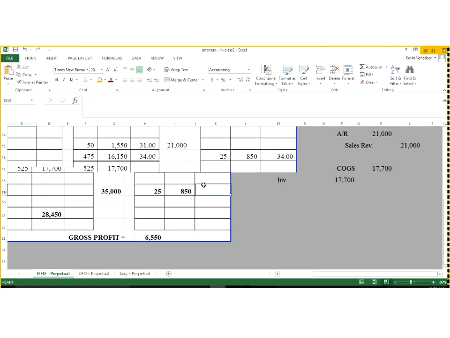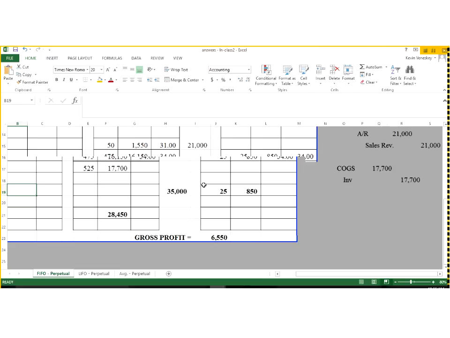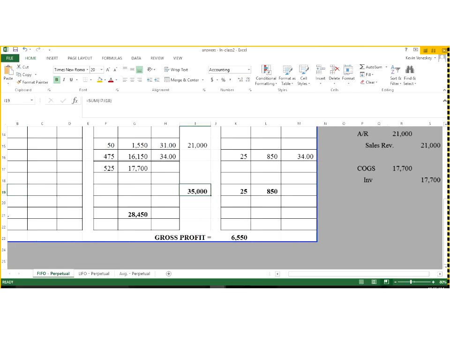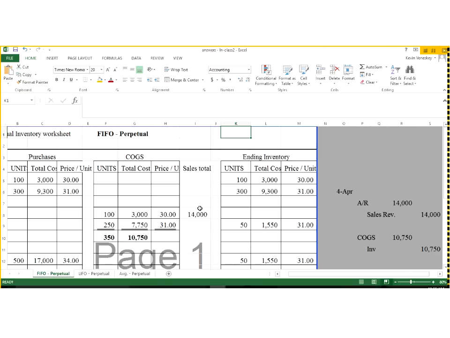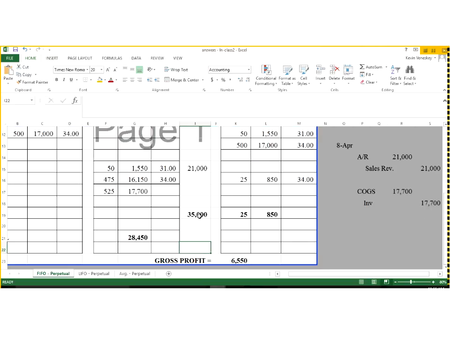Now the final piece that I had you do on your answer sheet is to tell me what is my total sales. So remember, in this middle column where there are really no boxes, it's nothing you had to figure. I gave you these totals, the 14,000 on the first sale and the 21,000 on the second sale. When you add them up, your total sales are 35,000. So that's answer number 1 on that initial number 27 sheet for Fifo.